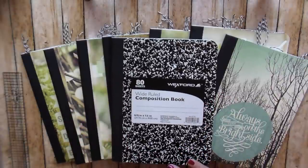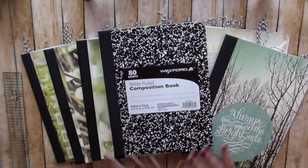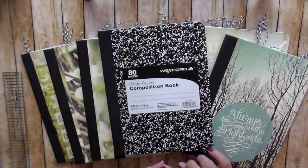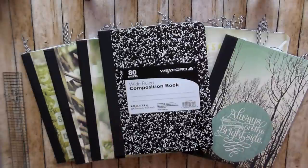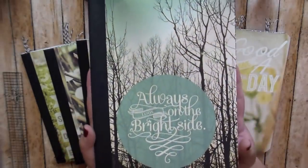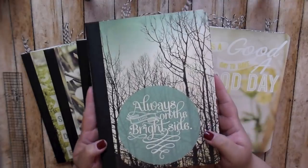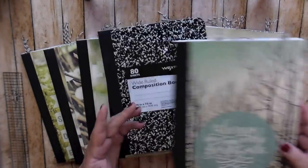I'm somebody that is obsessed with journals, you guys. I have so many journals, and the ones that I'm drawn to the most are the ones with inspirational quotes on them and the realist pictures that are edited and made beautiful. So for example, this right here is a perfect example of the type of journals that I am totally into. And so that's where my idea was inspired from.